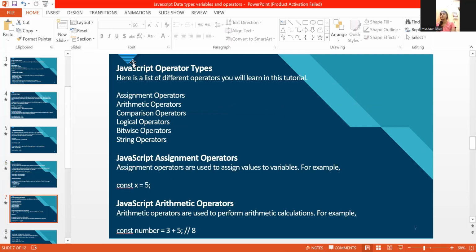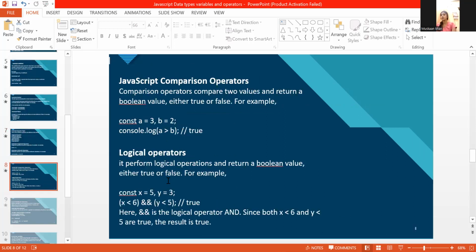And I would like to go to the JavaScript operator types. We have these types of operators: assignment, arithmetic, comparison, logical, bitwise, and string operators. The assignment operator assigns a value. The arithmetic operator performs calculations, that is plus, minus, or multiplication signs.